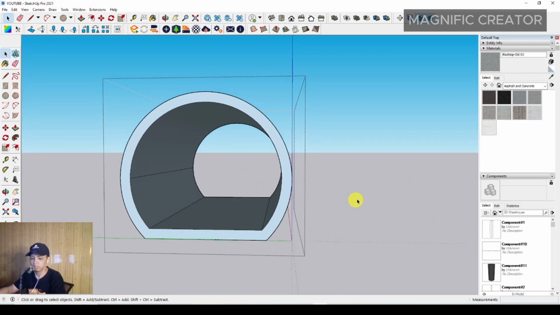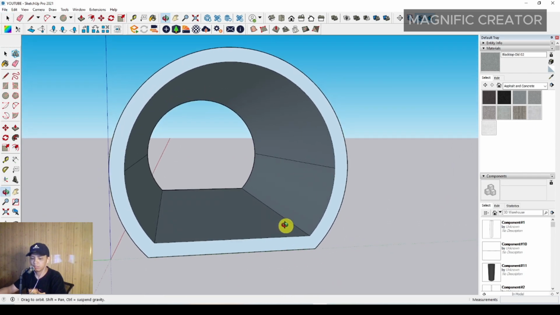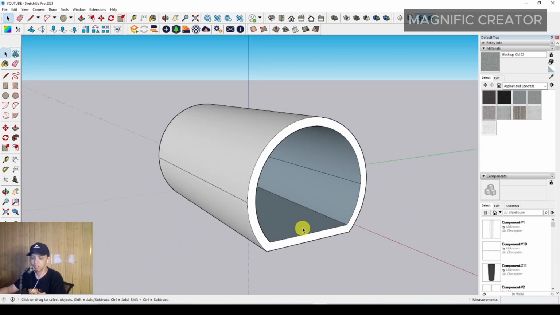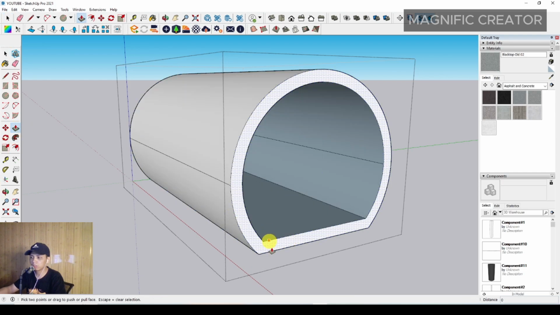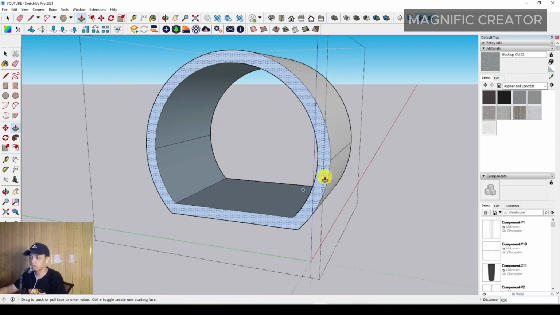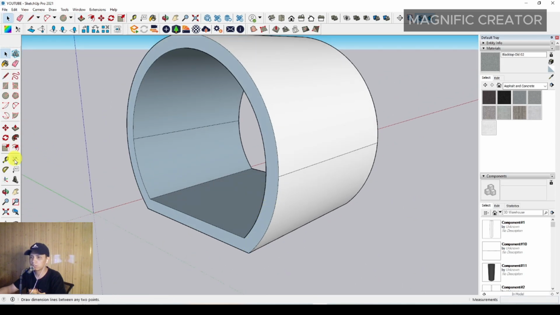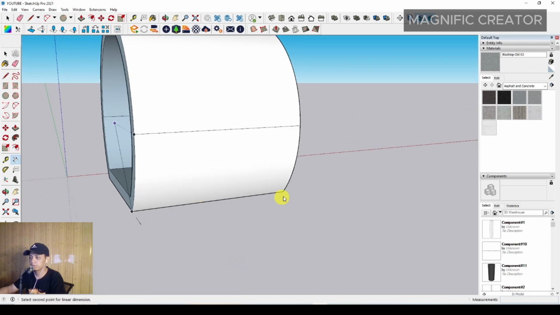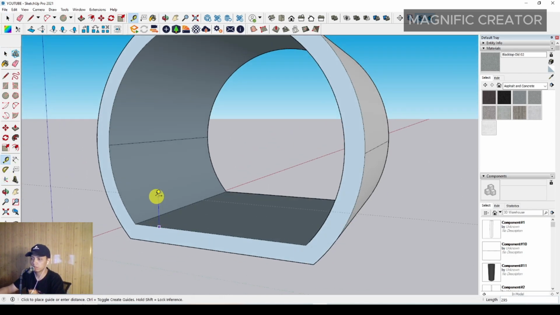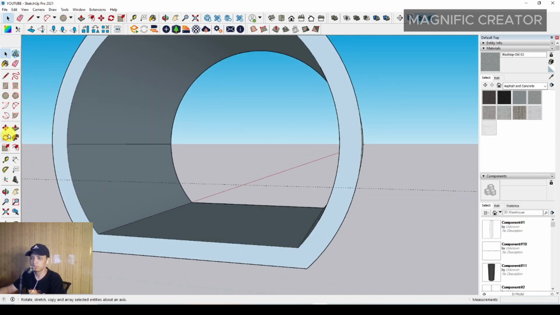Okay, and after that we can make the chair with a permanent chair, and maybe we can make it shorter than before anyway. We can make it shorter than before, maybe just around 2000 millimeter only. Then we can set the bench height around 450 millimeter, and then we can set.